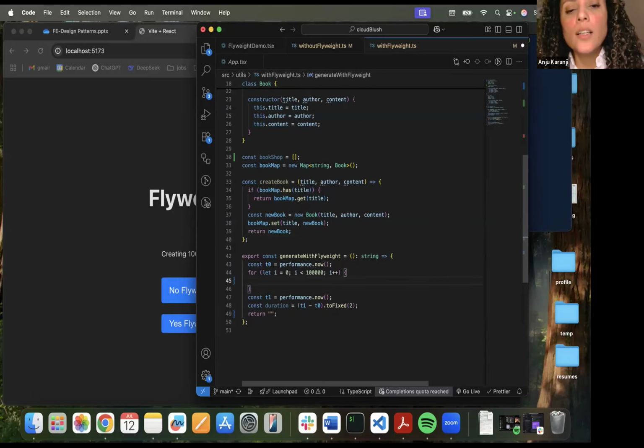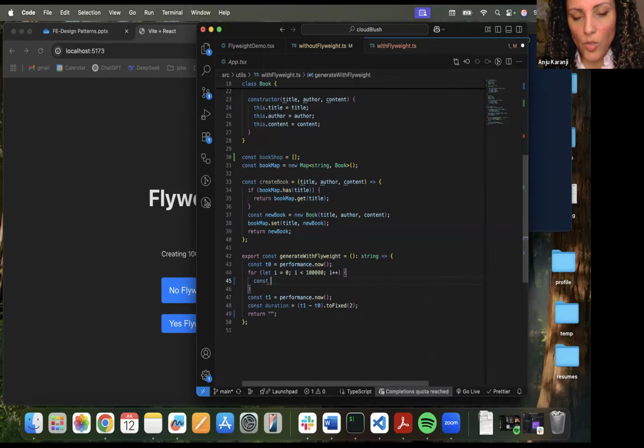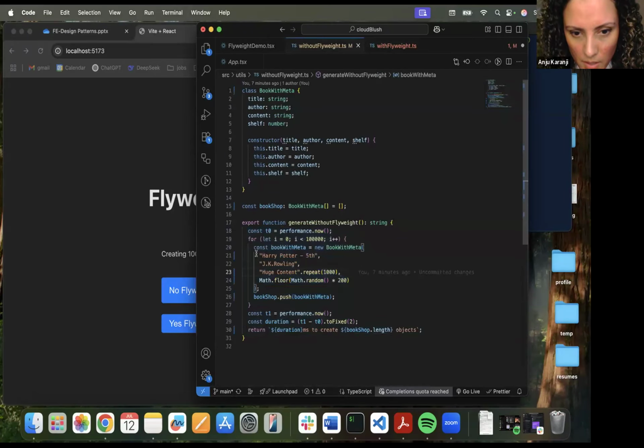Now, instead of creating a new object of book with meta, I'm going to say create book of title, the same title that I used here.